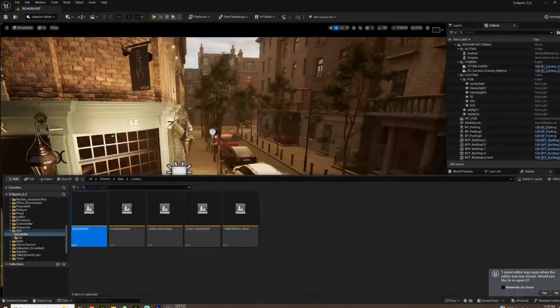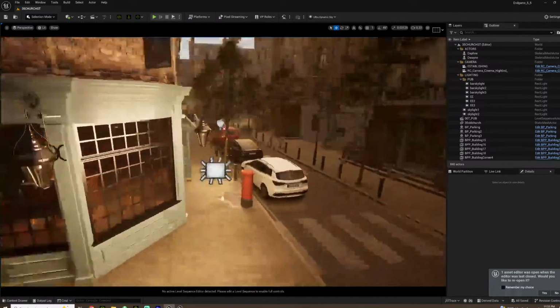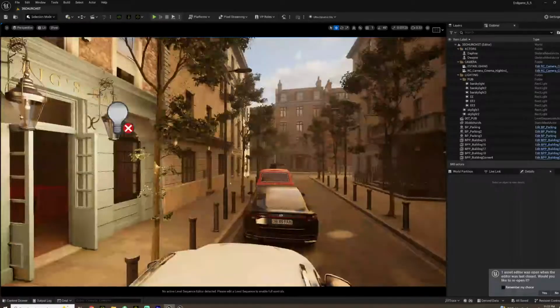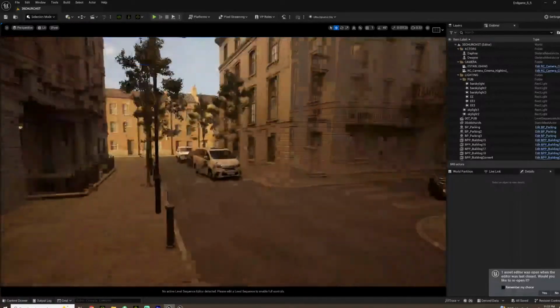Does anyone have any questions? Anyway, this is what you can be capable of for set design.